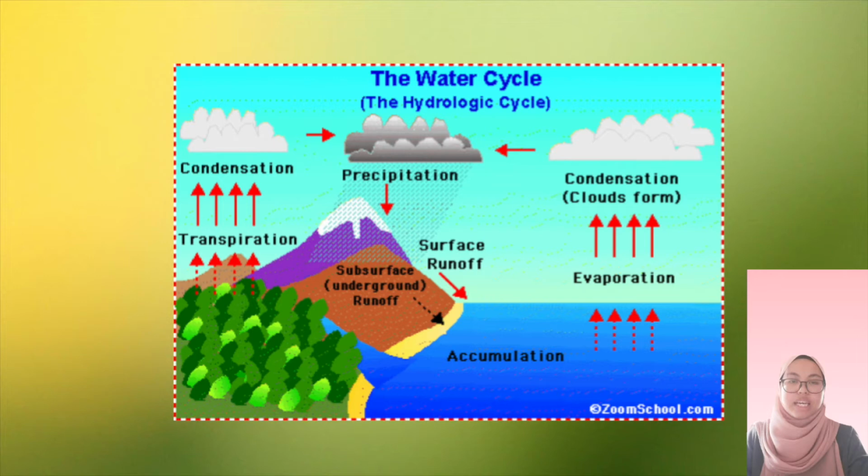Precipitation is the process in which water in the form of rain or snow falls from clouds in the sky. Fifth is surface runoff. Surface runoff is the process of rain, snow melt, or water that flows in surface streams, rivers, or canals. The last is subsurface runoff. Subsurface runoff is the process in which rain, snow melt, or water flows in underground streams, drains, or sewers.